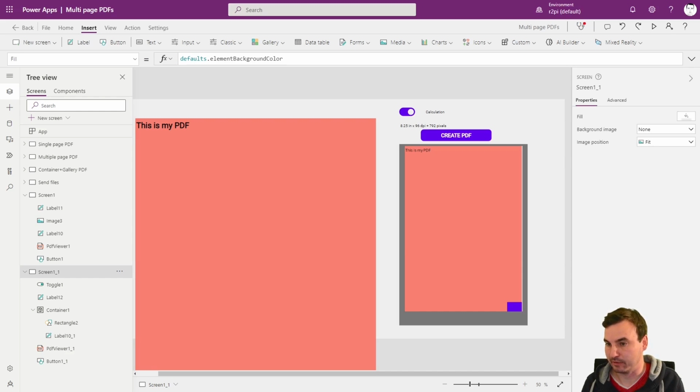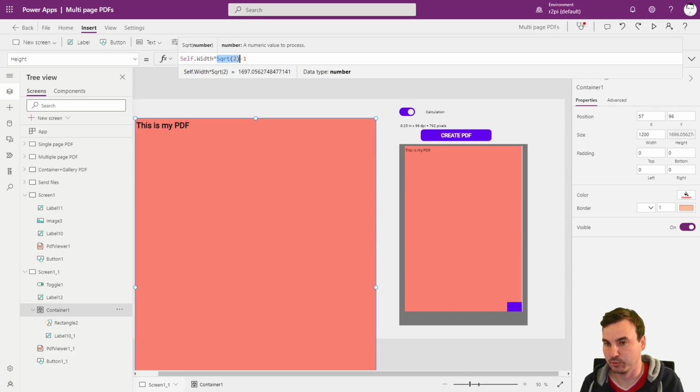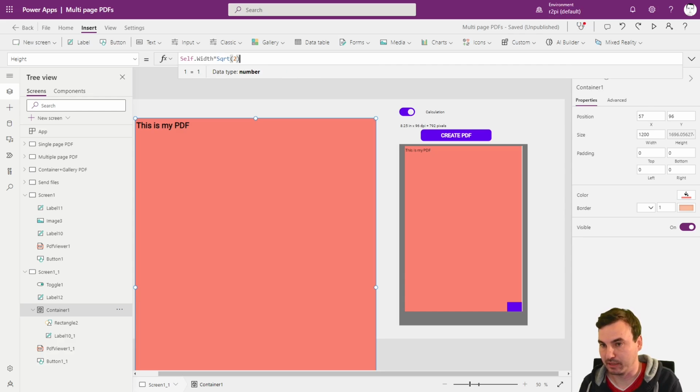But this is the math involved, and the same goes for the A4, A3, A5 formats and so on. You can calculate the height from the width when you multiply it with the square root of 2. And this is what we are doing right here to get the perfect height the whole time. And let's replicate the problem again, that it jumps to the next page.